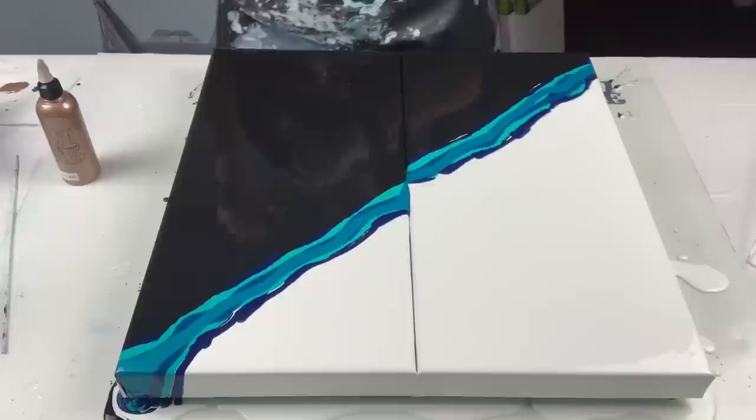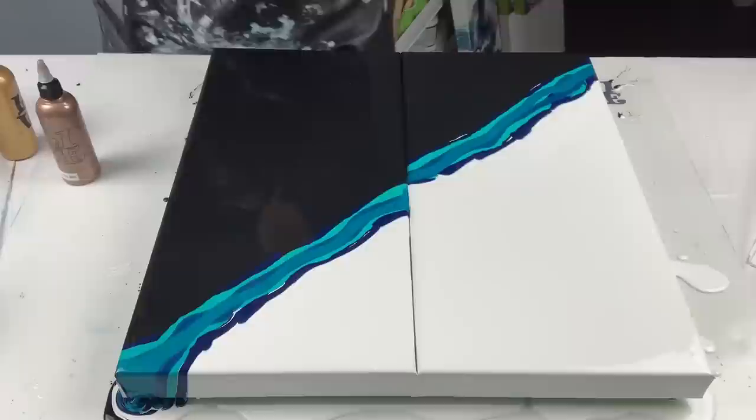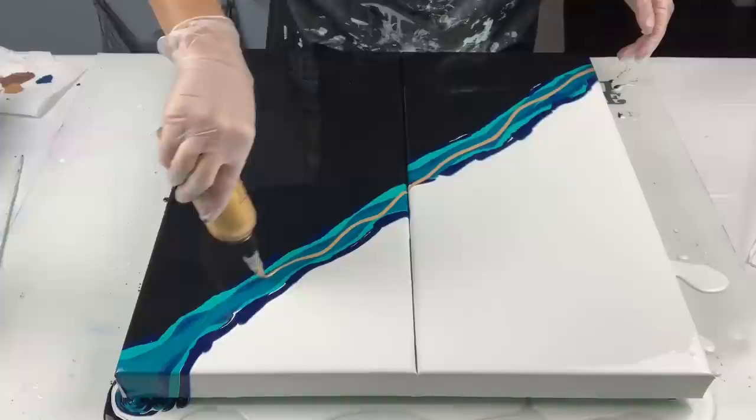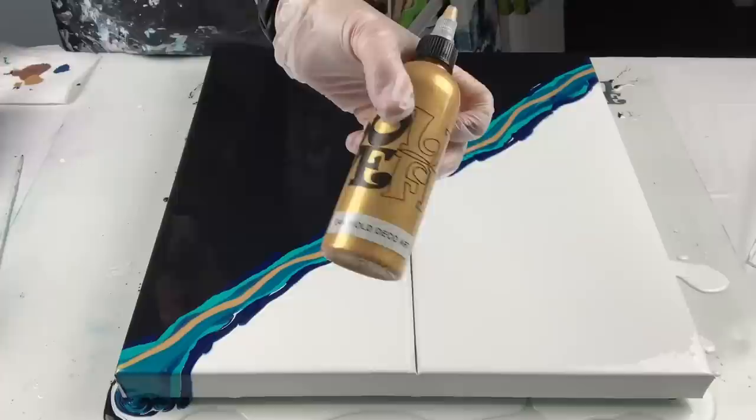Now that I'm kind of looking at the gold, I'm thinking gold. I might change it. Let's see. See, look at the difference. Gold and bronze, gold and bronze. I don't know. Okay, you know what? I'm going to do the gold, but I'm not going to do too much because this thing takes over a lot and it gives really, really cool cells, but I also don't want it to get lost. Okay, whatever. See how fast I changed my mind? So this is 24 karat gold by DecoArt.